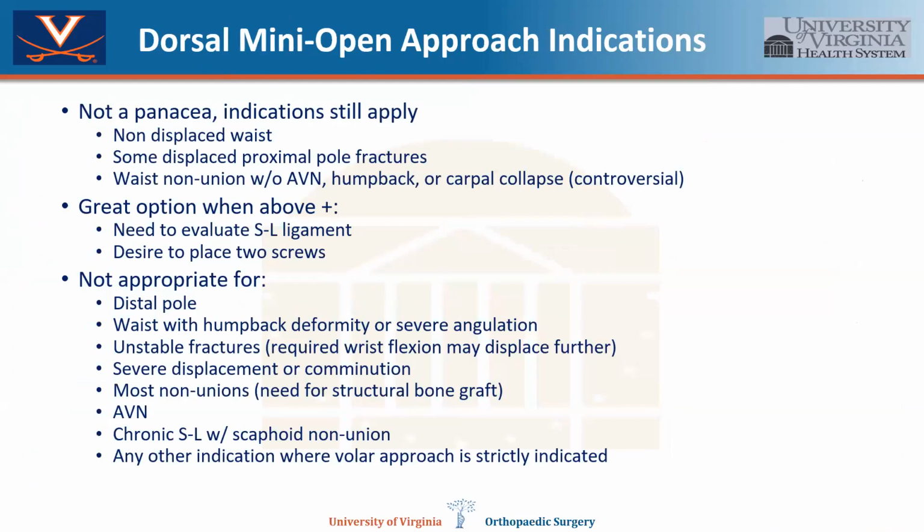So this mini open approach is not a panacea for all scaphoid fractures in terms of approach. Indications apply. I use it just for non-displaced waist fractures, some displaced proximal pole fractures, and waist non-unions without AVN, humpback, or carpal collapse. It's also a great option to evaluate the scapholunate ligament, and it's much easier to place 2 screws with a dorsal mini approach than percutaneously. I do not recommend placing 2 screws with percutaneous approaches. You will have significant problems, and I assure you, you will have some complications if you try to do so.